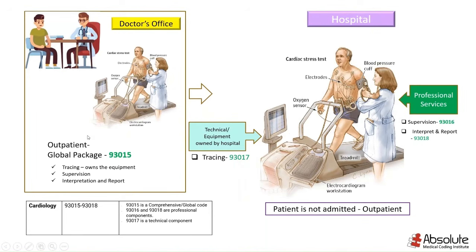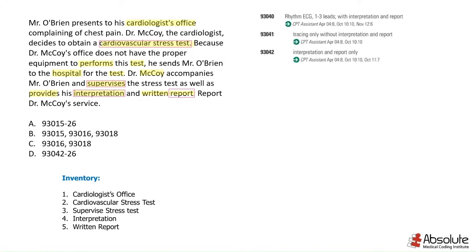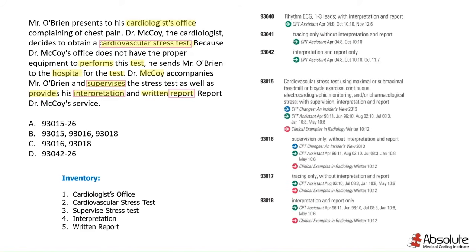Yes, great. So with that said, let's have a quick look into our code options. As I said, we had a cardiovascular stress test, which was performed in the hospital. And what the doctor did, he only did the supervision, interpretation, and a written report was given. So these are our code options.